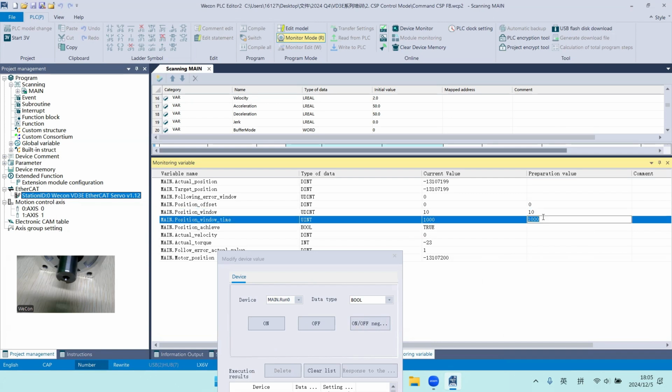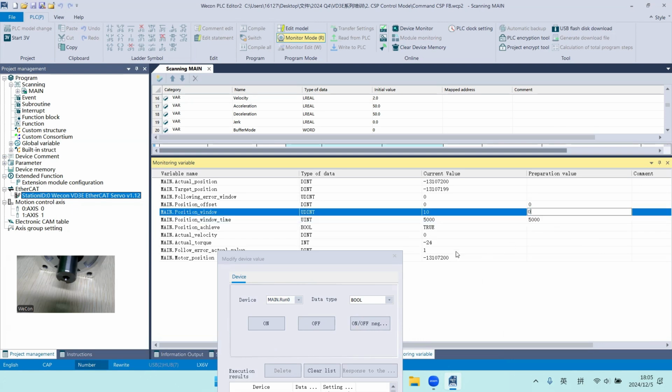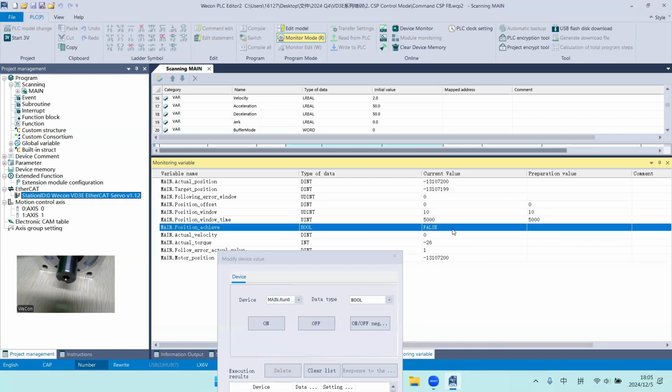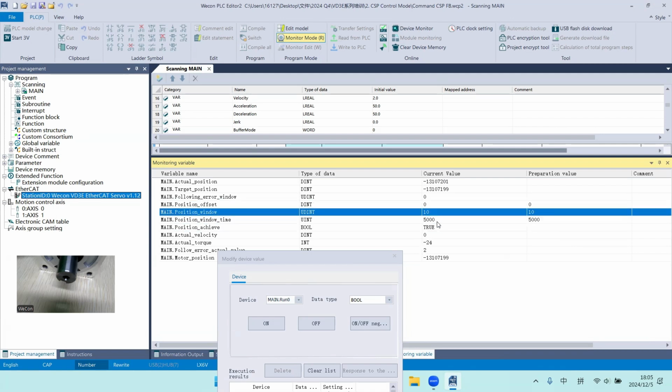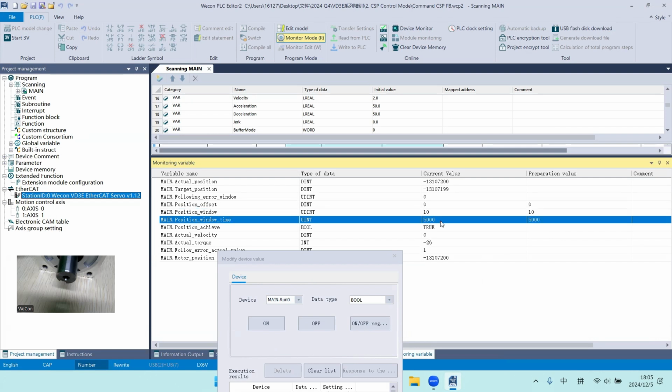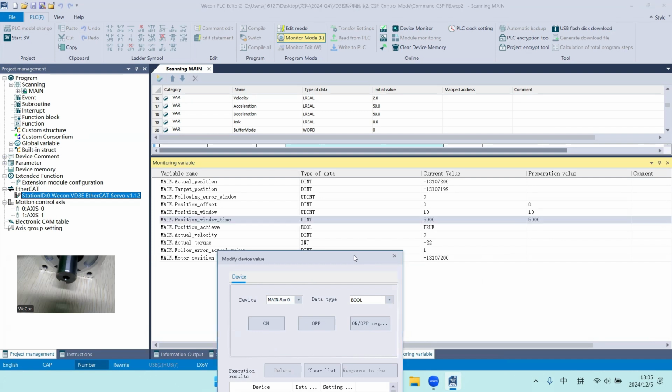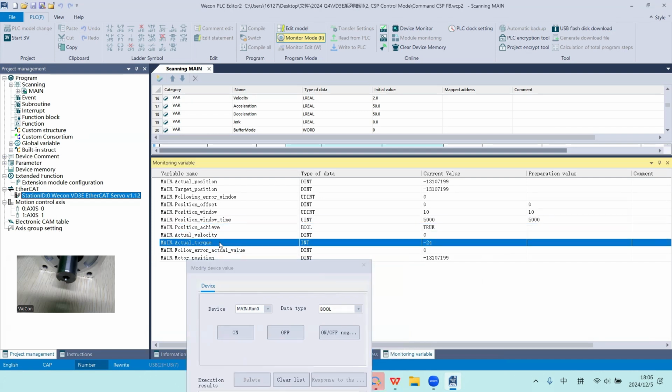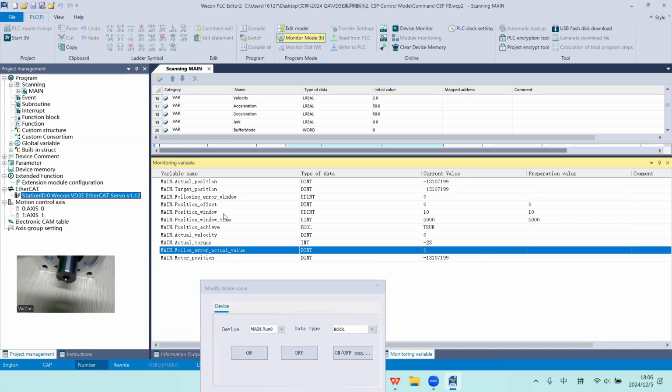And if we set this as, for example, 5,000, 5 seconds. Here, when we set this as 10, you will see after 5 seconds, bit 10 of the status word will turn on. So this is how these two parameters work. One is used to change the limit, the range, and another is used to change the time. Achieve an actual torque following error.